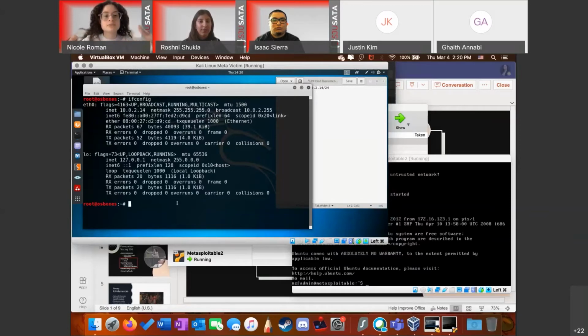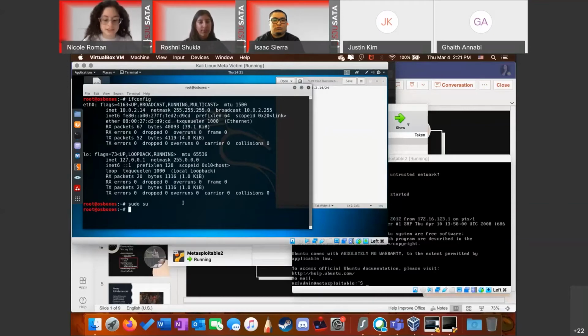So once again, we're pretending that we are in a penetration testing environment where we don't know what the Metasploitable IP address is. So we're going to run a scan to find exactly that. The command from the Kali Linux terminal that we're going to run, and make sure that you're also in root just to make things easier. If you're not, you could do sudo and it'll allow you to go in. I'm already in it, hence why nothing happens.